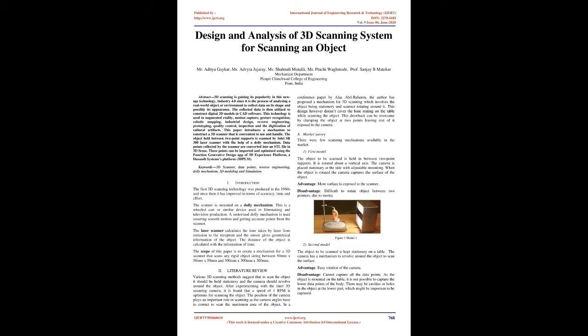This paper introduces a mechanism to construct a 3D scanner that is convenient to use and handle. The object held between 2 point supports is scanned by an Intel SR300 laser scanner with the help of a dolly mechanism. Data points collected by the scanner are converted into an STL file in 3D sense.